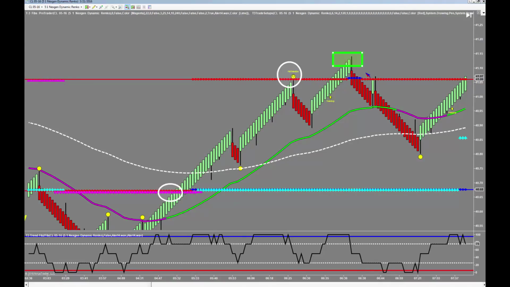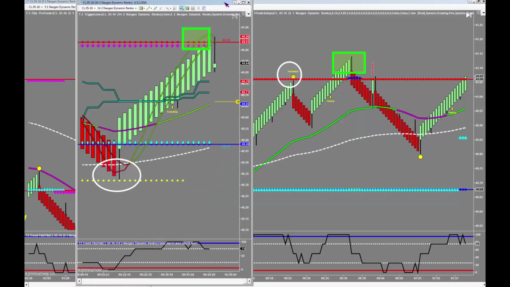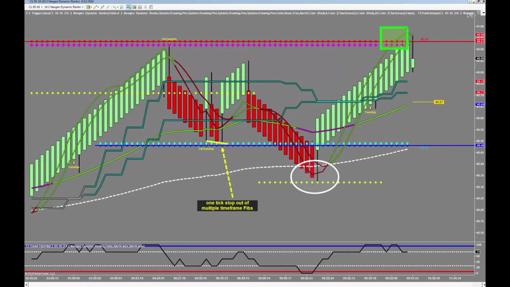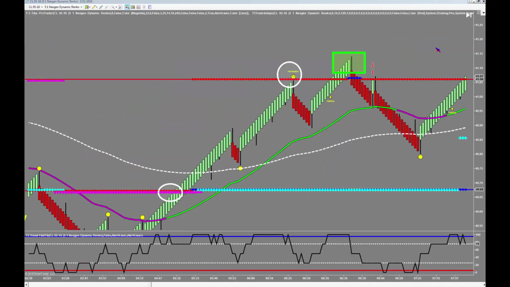What do you guys think? What about second chance if you missed it? Again. Oh yeah, that's exactly what it is on a 14-2 chart. But we already called that earlier, right? Stop out of multiple time frame support reversal, and there's your stop out of multiple time frame resistance. Isn't that cool? That's exactly what that is right there. I'm sure my more experienced traders are already looking at that. So we'll check back on your charts in a little bit and see what you guys are up to.